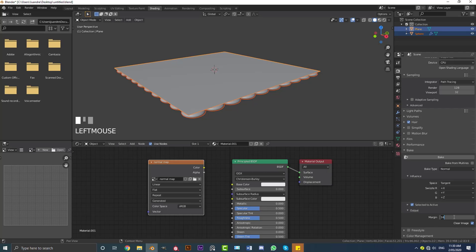I would recommend setting this to 2 pixels. It's essentially equivalent to the bleed you get in Photoshop or in other Adobe products. So a lot of people might know what that is. If you don't, really, worry about it. It's just how much it's going to bleed over where our mesh is unwrapped on the UVs. It's a bit hard to explain. I'll have to make a video about it, but just set it low, that's fine.